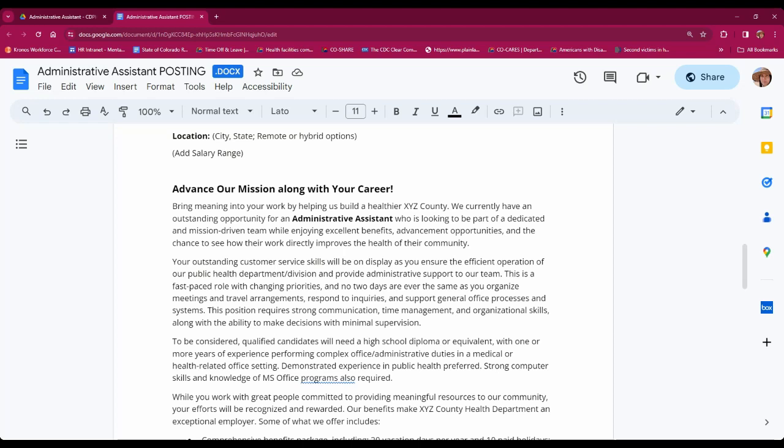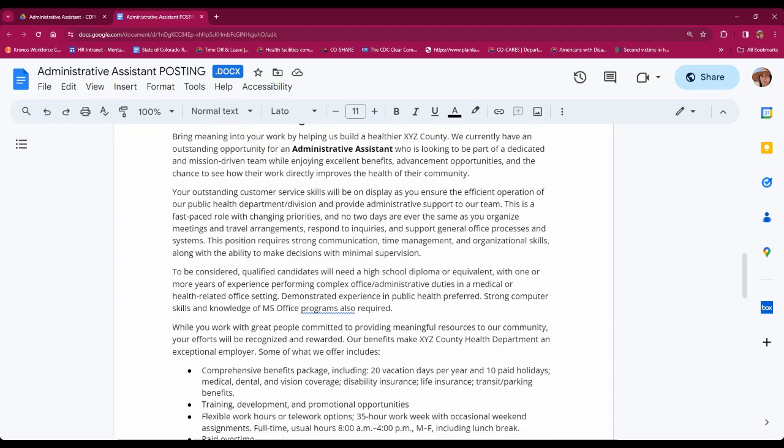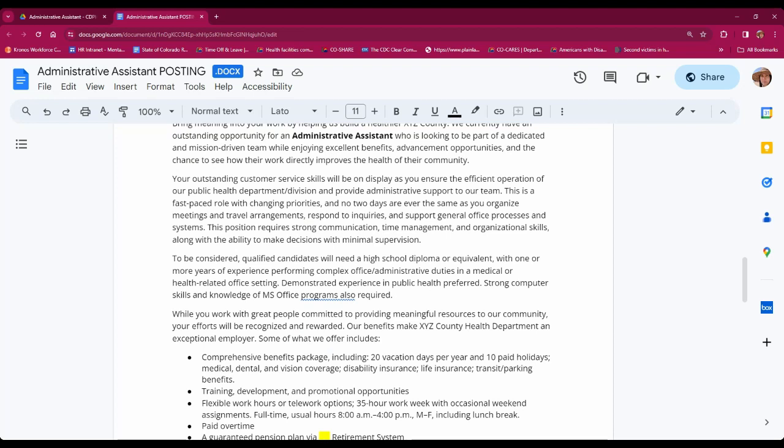Bring meaning to your work by helping us build a healthier county. We currently have an outstanding opportunity for an administrative assistant who is looking to be a part of a dedicated and mission-driven team while enjoying excellent benefits, advancement opportunities, and the chance to see how their work directly improves the health of their community. So they go through this whole thing, and there's a little bit of typos.